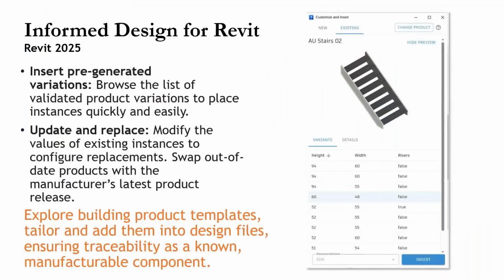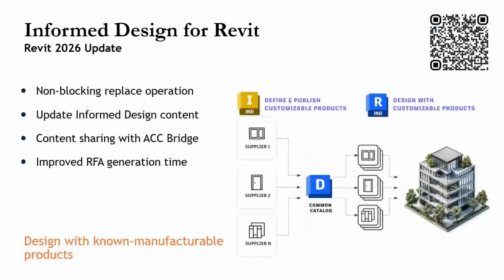Same sort of thing in Revit. I will browse the content that gets published, and then I can insert it and update and/or replace depending on the scenario. Now, the tool set started in 24. So initially the first full version was in 25. But as you saw in the Inventor slide, there are some updates that came along with 26 to add additional functionality. Again, this is an evolving process as we add details to the workflow.